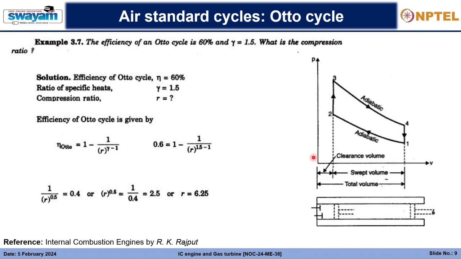So that's a method of evaluating yourself while doing the problems. If you're getting very low compression ratios, then I think you need to recheck your calculations. If you're getting very high, suppose in the range of 20s, but it is an Otto cycle, you need to again use your logic that yes, this is an Otto cycle, the compression ratio should not be that high, so I need to recheck my answer. So that would actually give you confidence in your solution.